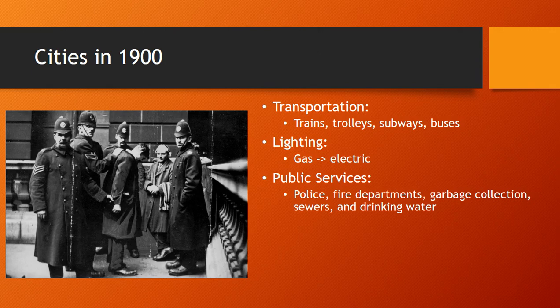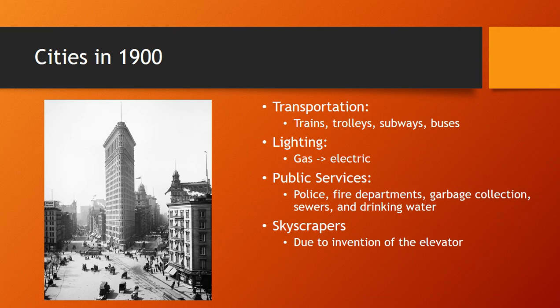The landscape of cities also really began to change. In 1900, it looked completely different because when the elevator was invented, it became a lot easier for cities to build up — now we have taller and taller buildings, even skyscrapers like the Flatiron Building, built in 1902 in New York City. So now it became easier to grow upward, and the landscape of cities was completely different. Think about how much change occurred in these couple hundred years — basically the way of life and the way that cities existed was completely transformed.